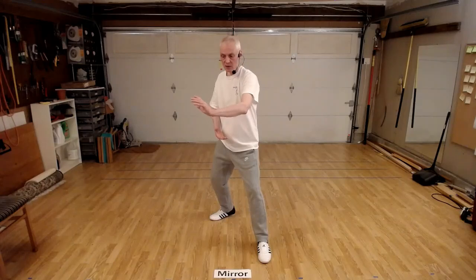So now here, let's just do the rollback. So starting in the front, shifting back, shifting back, shifting back with waist turning. So remember, as you come back, turn the waist. Come back, come back, come back. Okay?